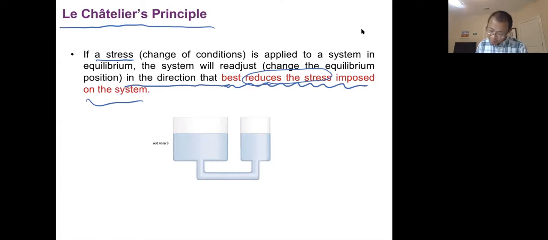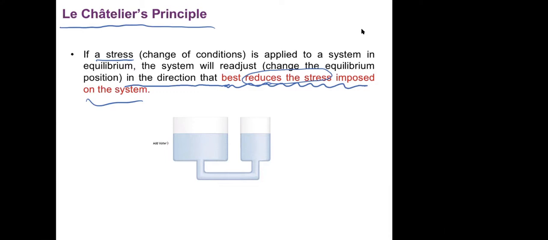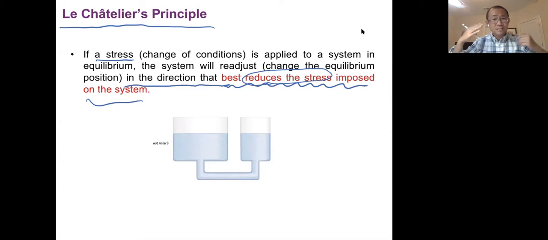Now, before we take out the real reaction, let's take this water connection device. It's not a chemical equilibrium, but it kind of shows you this principle. Just like the car thing, very similar. There are two cities, one has more water, one has less water. They're connected. Let's say now the water level is the same. So we call A and B, two water reservoirs, at equilibrium. You guys agree? Yes, water is still moving. The water molecules are moving around. So we call this equilibrium. Again, it's not a chemical equilibrium.